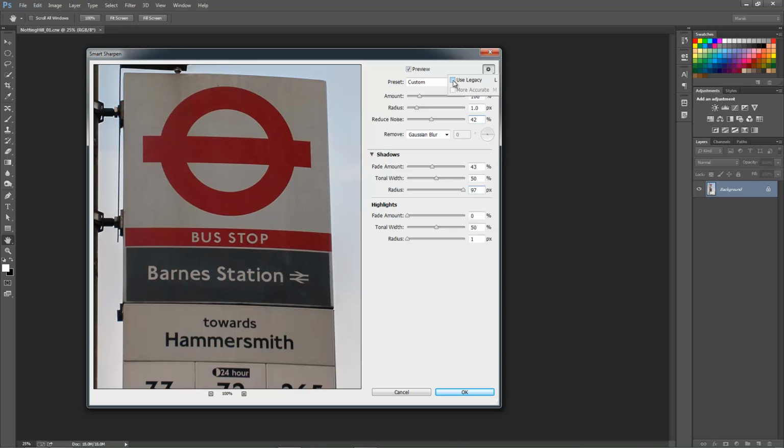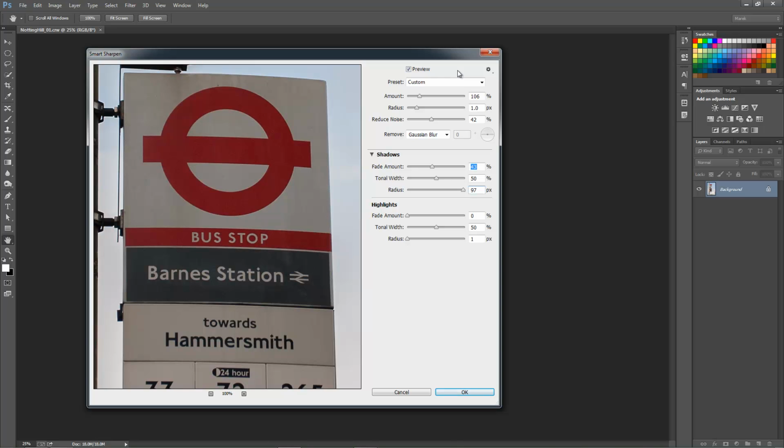So if you check Use Legacy, you can actually see how much worse it gets. Okay, you can see how much better Smart Sharpen is in Photoshop CC. Again, I think you should be able to see that on the video because the difference is really big. If you look around this image here, there's more noise, basically because Reduce Noise was not there. It's grayed out, so you can really see a difference. The image looks so much better. Okay, and that's how you can use Smart Sharpen in Photoshop CC.